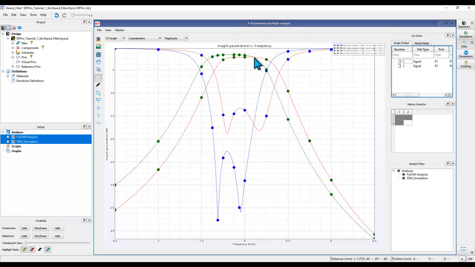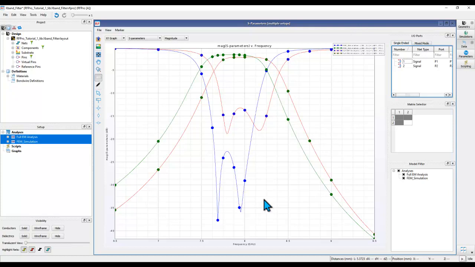Now you can see the momentum and the FEM results and the slight discrepancy between those two simulations. FEM, because it is full 3D, if you have set it properly, should give you a more realistic result, but not always. It is pretty much subjective to how good the settings you have performed for your simulation are, in terms of port calibration and controlling the mesh generation for your structure.